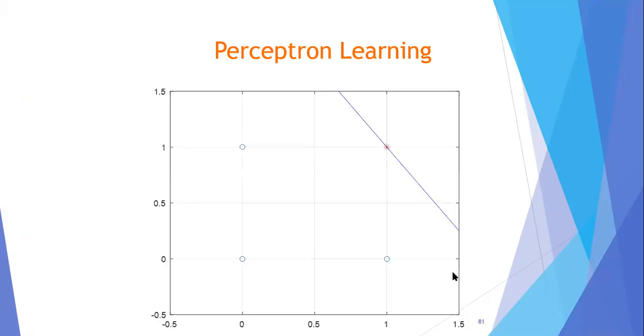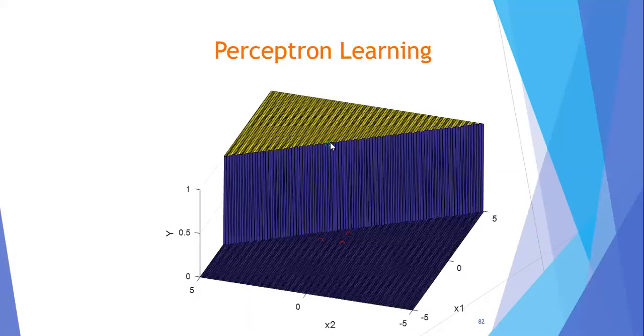And if you plot that on the graph here, where you have your 3 class 0 points and your class 1 point, which is class 1 in your AND logical operation, this is the equation of the line which we've just found. Based on the training we've just done, it is exactly on this class 1. If you plot in 3D, this is what you get.